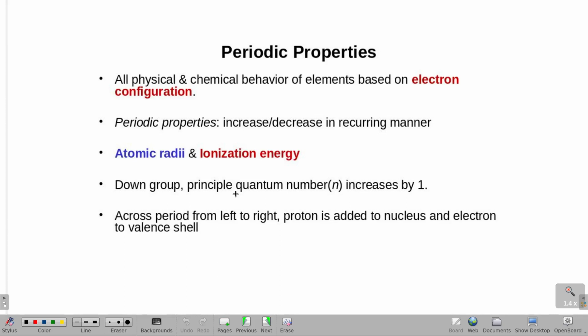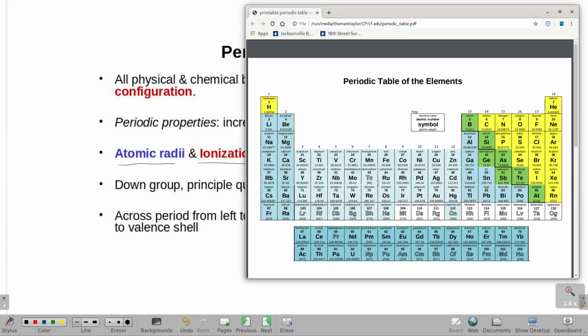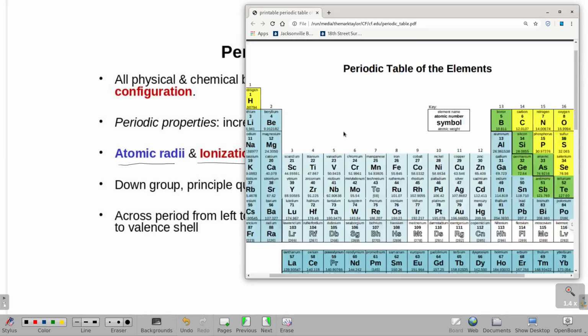All right, last little thing we do in this chapter is talk about some periodic properties. Now, what I mean by periodic properties, there are 2 things, and only 2 things, that we can look at the periodic table and tell exactly what the trend is. That's the atomic radii and ionization energy. Now, atomic radii is just the size. And if I were to go to the periodic table, your gut would tell you that the biggest atom is probably the one with the most mass. Well, that's mostly correct. The size does get bigger as we go down on the periodic table.